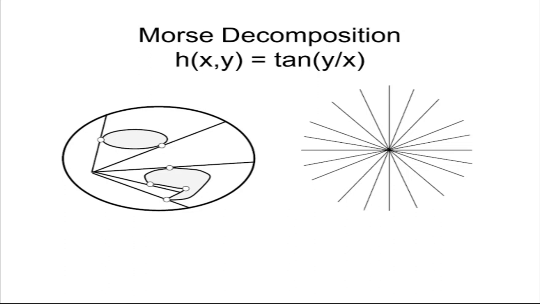Now you can also use a tangent, tan of y by x. So from this point, straight lines are going off tangent to the curves here. Okay. And these are my different cells. So this is my 1, 2, 3, 4, like that. And my coverage algorithm is also going to move this way. So it will move like this. So these are different ways of dividing the cell. They're all cell decompositions, different ways.